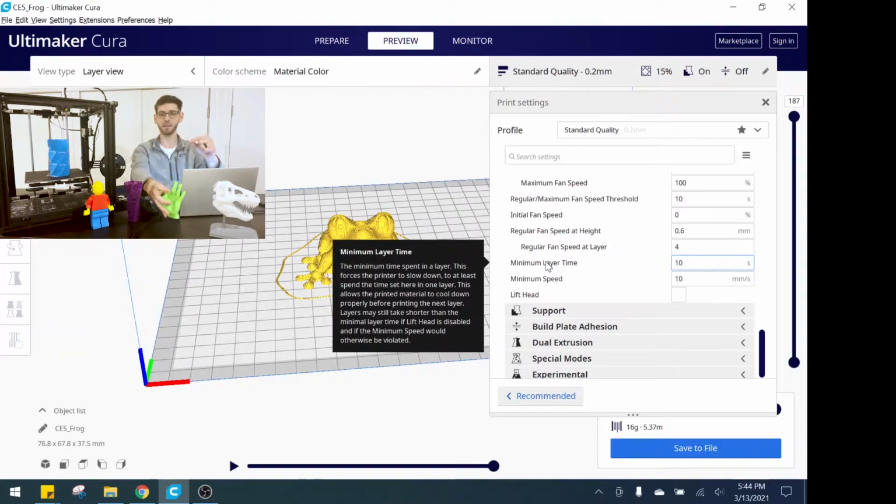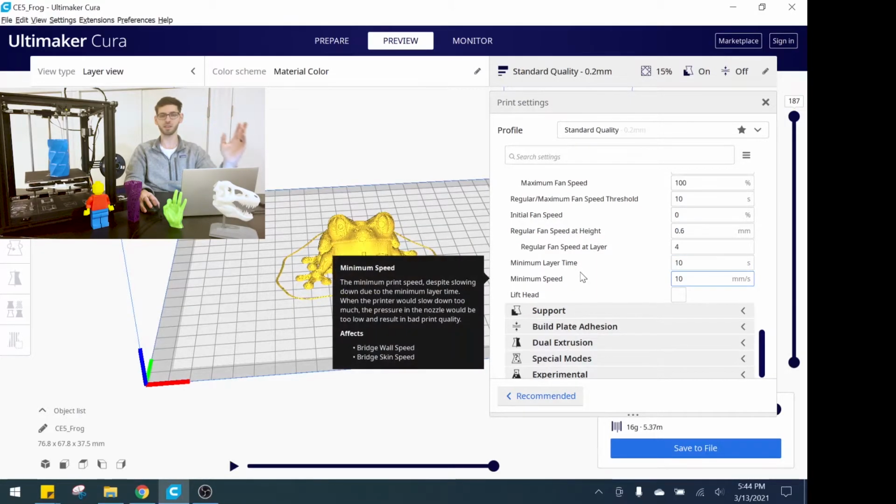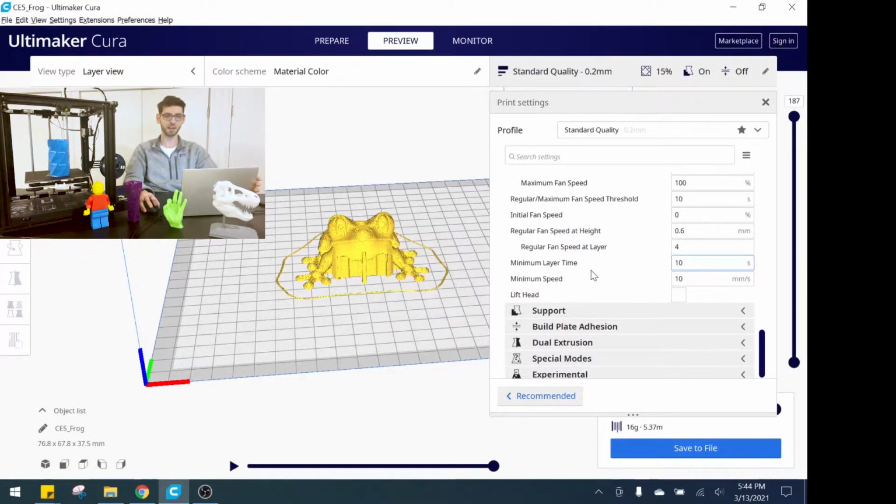finger, and when you're on the finger, the layer is such a small amount of material it needs to add to finish the print that you could have a scenario where it only takes 5 seconds to print a layer, and then it goes to move on to the next layer, and the previous layer hasn't had time to cool down, so it's still mushy. And when you go to print on top of that, you end up getting distortions in the print, and it doesn't look nice.